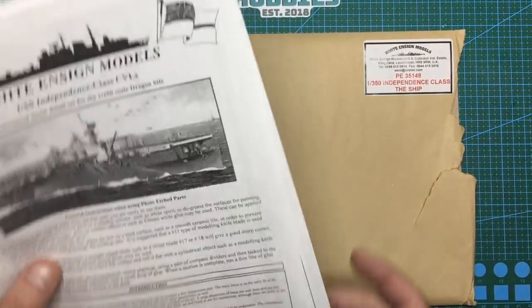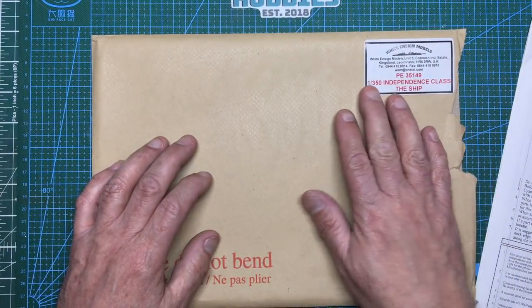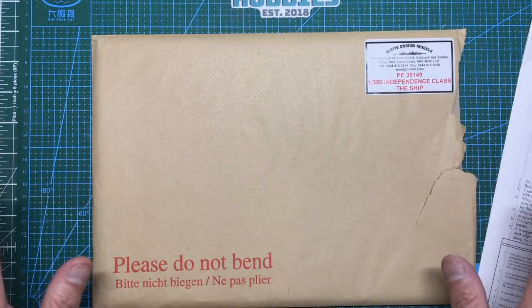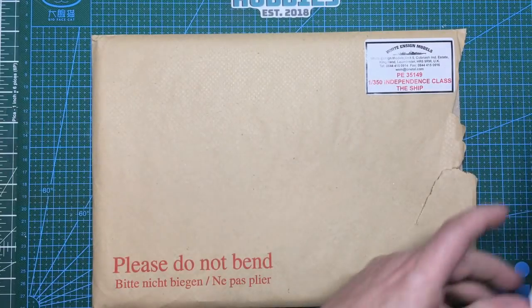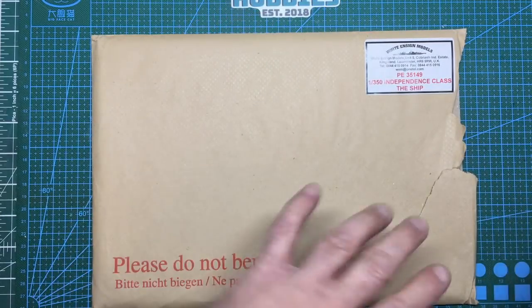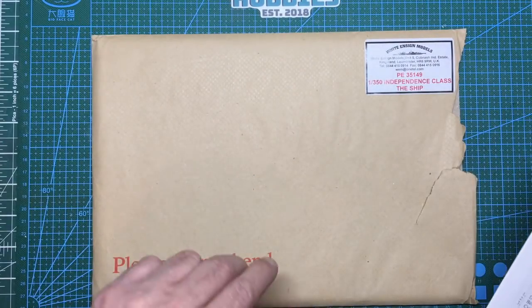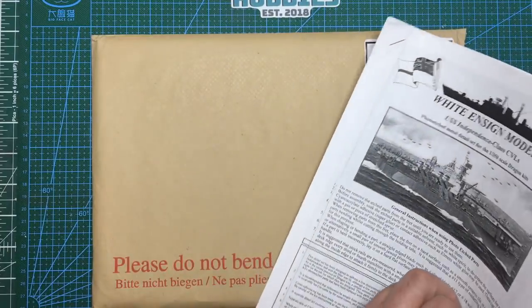Right, so this is the White Ensign Models PE 35149, and this is basically the PE set for the whole ship. Now, they don't seem to do anything about guns or anything, so whether that's White Ensign Models' way of doing things, maybe they do separate generic frets for guns and that, but maybe they feel it doesn't need anything. Maybe this kit's that good.